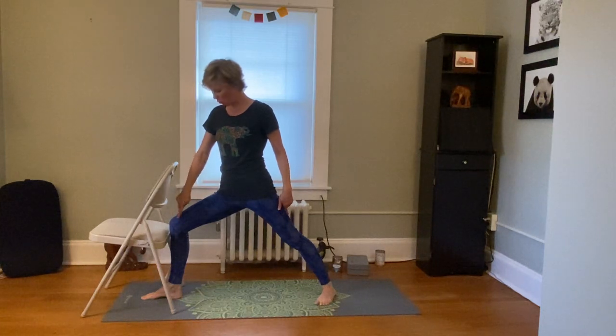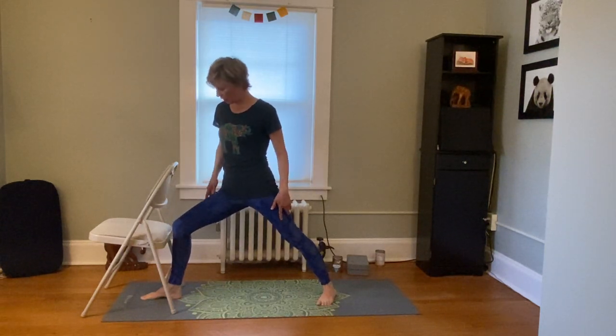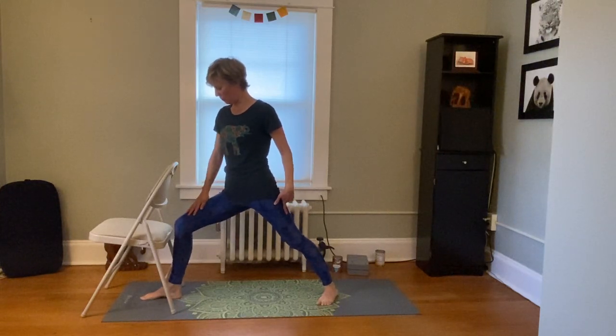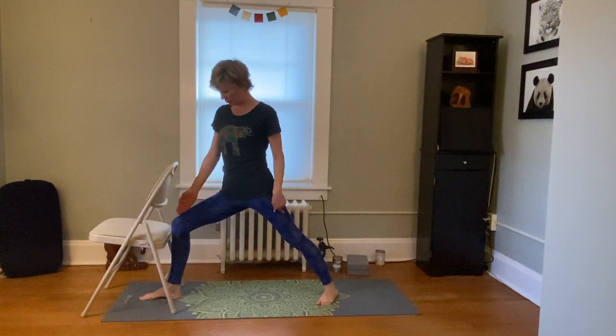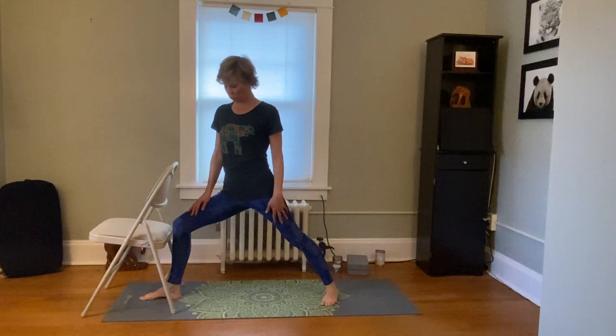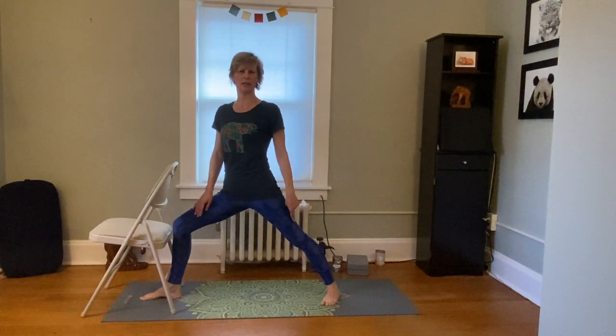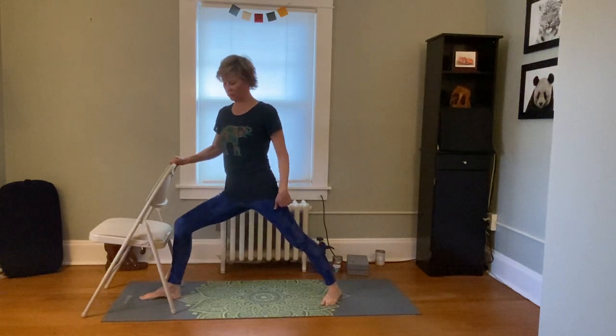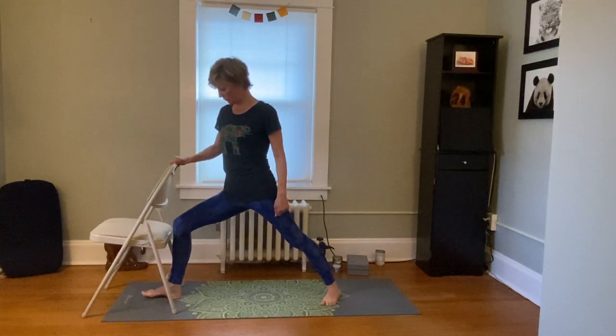I want my knee over my ankle. I don't want that knee collapsing though. Really not safe for it, nor do I want it back. Right? My knee's in line with like my second and third toe. Press strongly into that back leg. If you need to straighten and bend it a few times, that's cool.